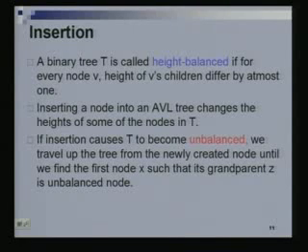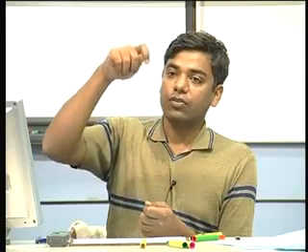When I insert, the first step of insertion would be the same as we did in the case of a binary search tree. How did we insert in a binary search tree? Can someone tell me? First you find the position. How do you find the position? Well, you just search for that element that you are trying to insert. That will tell you where the position is, and you just put the node there. Then you start marching up back to the root by following the parent pointers, and as you march up, you keep updating the heights of the various nodes you encounter, because these are the only nodes whose heights could have changed, no one else.